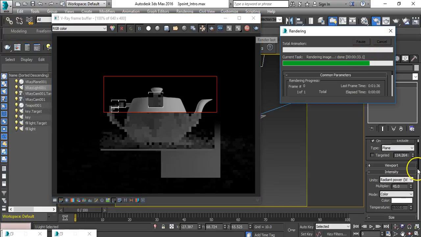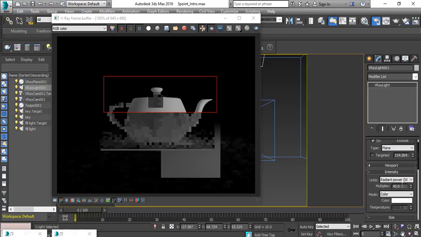Let me increase the intensity of the backlight a little bit. The back part will be completely burned, but it doesn't matter as we are looking at the front of the keyboard. Okay, let's make this 60 and check.